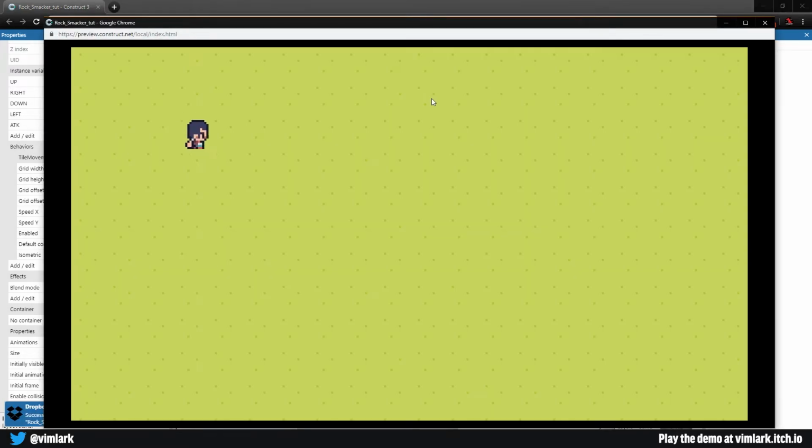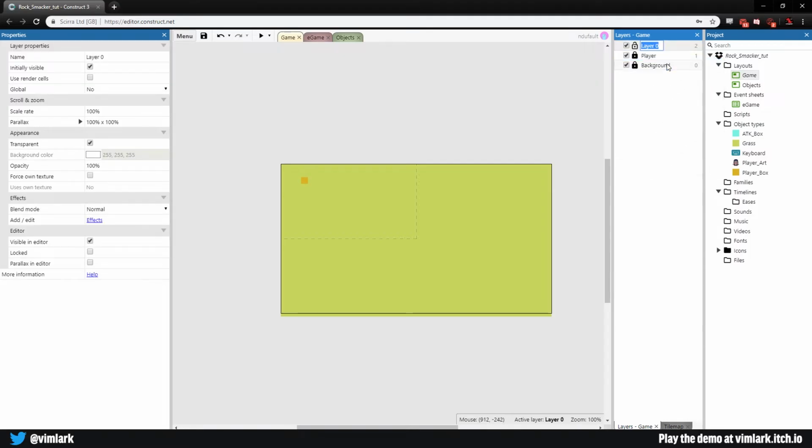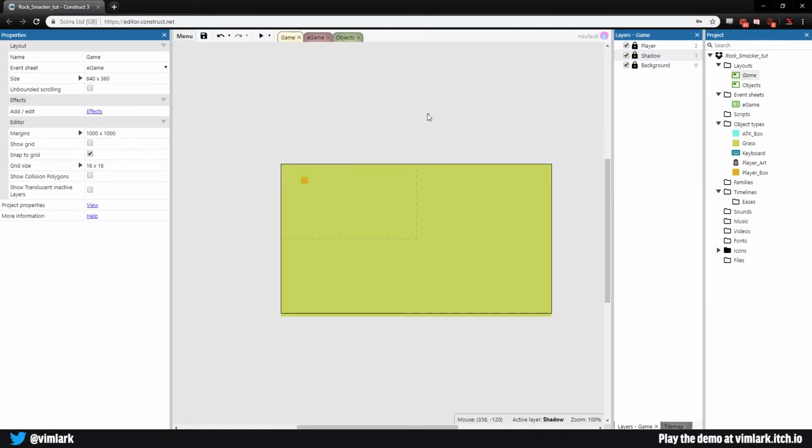So now we just see our player art on the background, but he looks a little cut out. He really needs some sort of shadow to ground him. And to make shadows a little easier, we're going to go ahead and lock the player layer here. Let's add a new layer to the top, and we will call this shadow. I'm going to drag this under the player layer in the layers palette here, and we can go ahead and lock it. We don't actually need to mess with it over here.